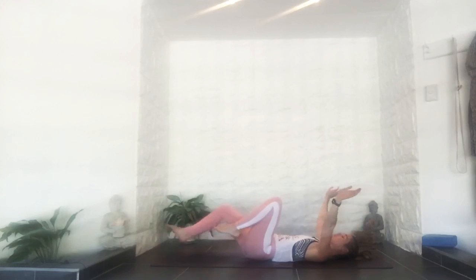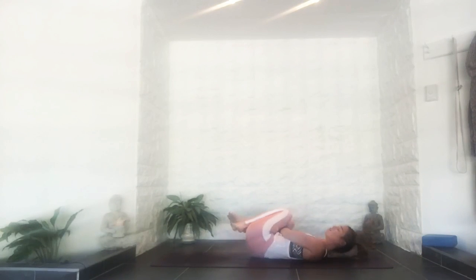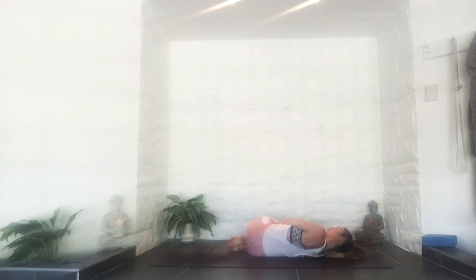Bending the knees in towards the chest, just giving yourself a really tight squeeze as you gently rock side to side, noticing your lower back here and now. And just rocking over to your right side, using that right upper arm as a pillow for your head. Being truly present in this moment. It's often in the times of stillness that the answers that we need shall come to us.